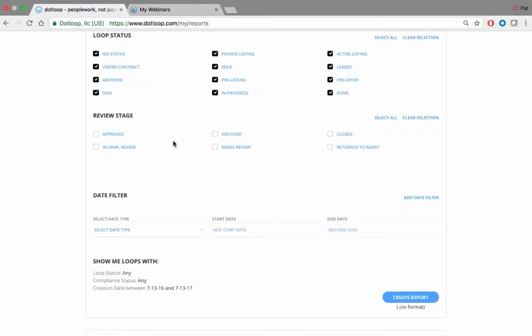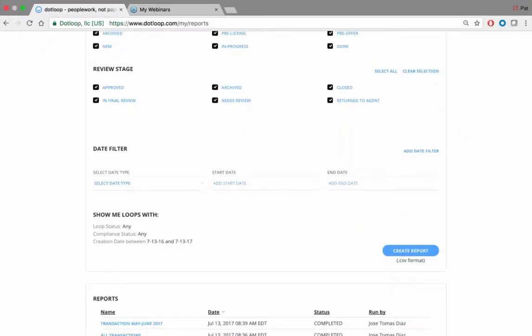Many of you have custom workflows that you've set up with your success managers. Any of these would be custom to your account. What you're seeing on my page are the default review stages, okay? But I'm going to do the same thing I did before and select all so I get much more data contributing to my data sheet, okay?